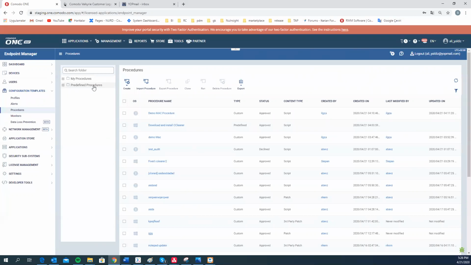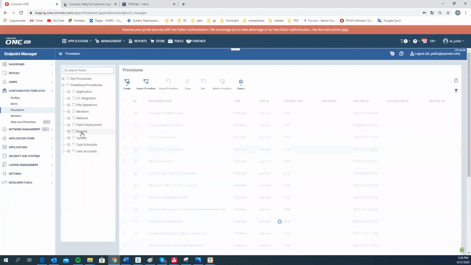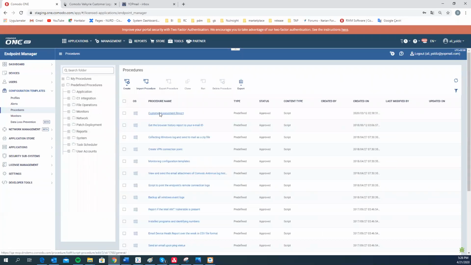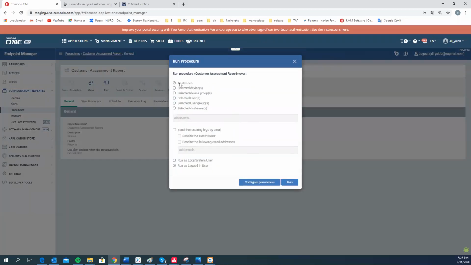Under predefined procedures we have reports. To create a customer assessment report, we can click the Run button. We can select all devices or a specific device group, users group. For example, let's select device.